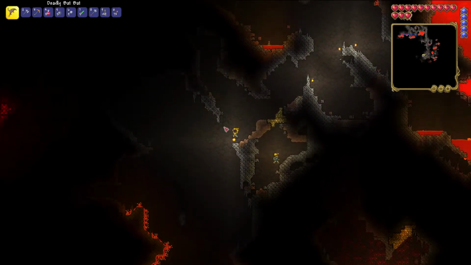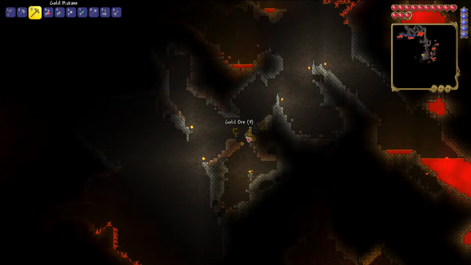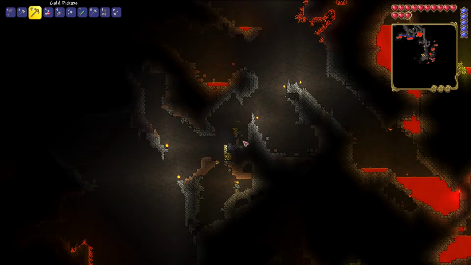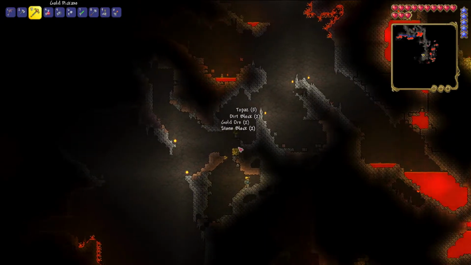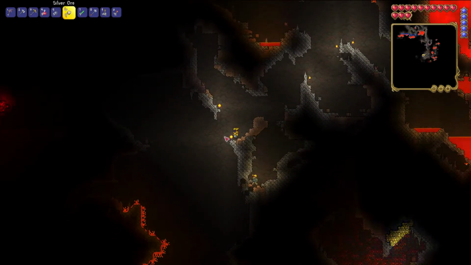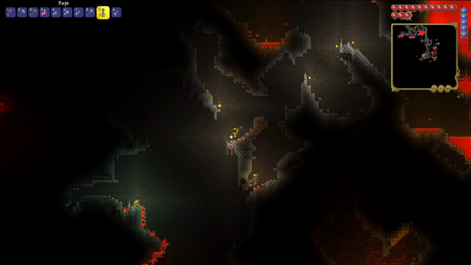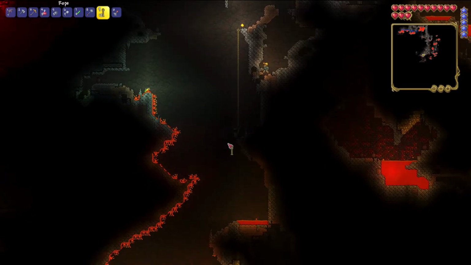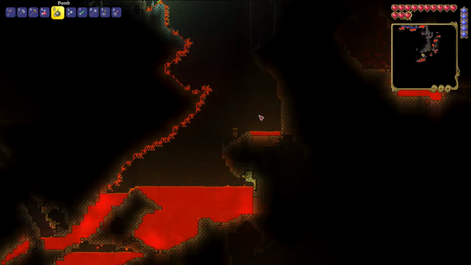More enemies, and a really large hole. Some topaz too. Gobble all of this stuff up. There we go. What is actually down there? Guess we need a trusty rope out. Down we go. Into, of course, more lava.